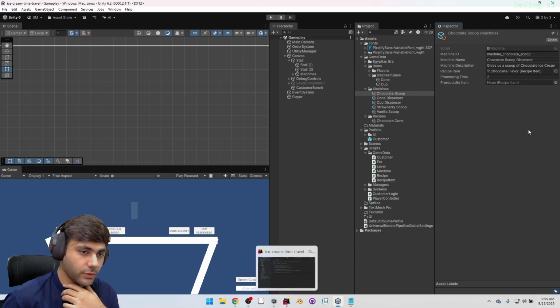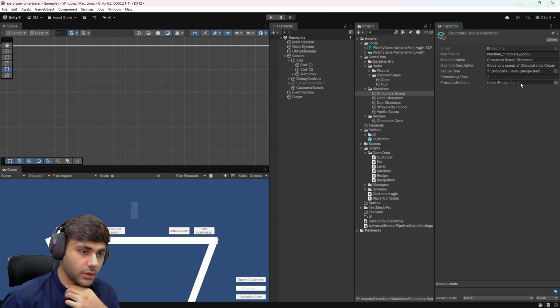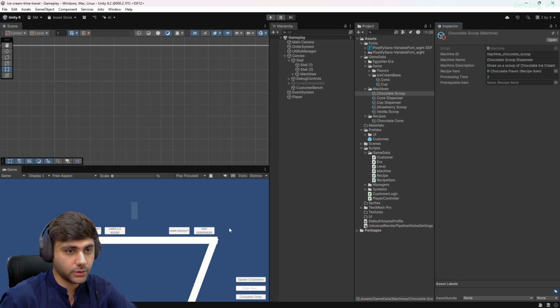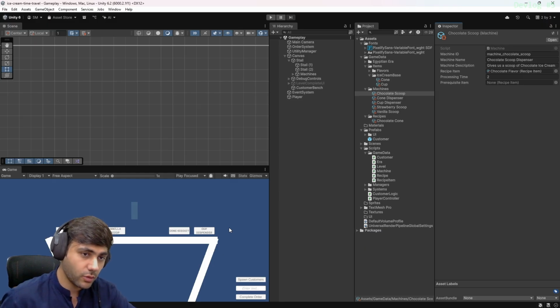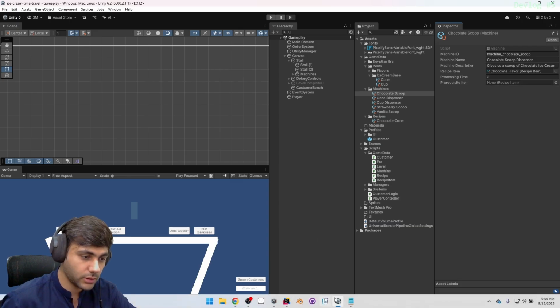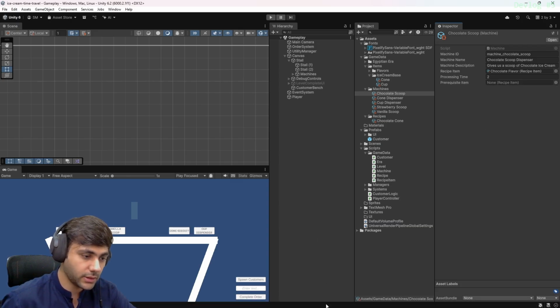Because how are we supposed to know if it's a cone or a cup? If I put cup, and the customer tells us that he wants a cone ice cream, then how would this know? And this won't dispense anything at all.